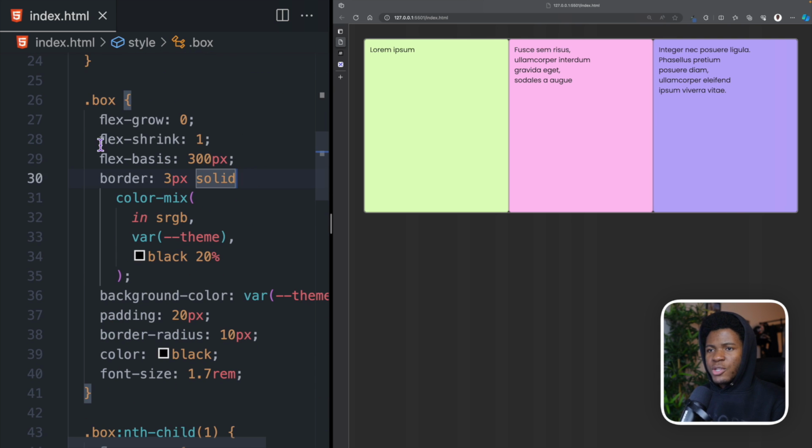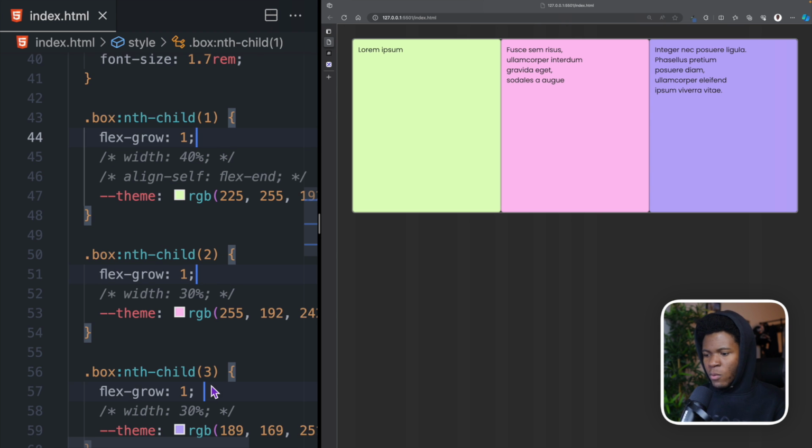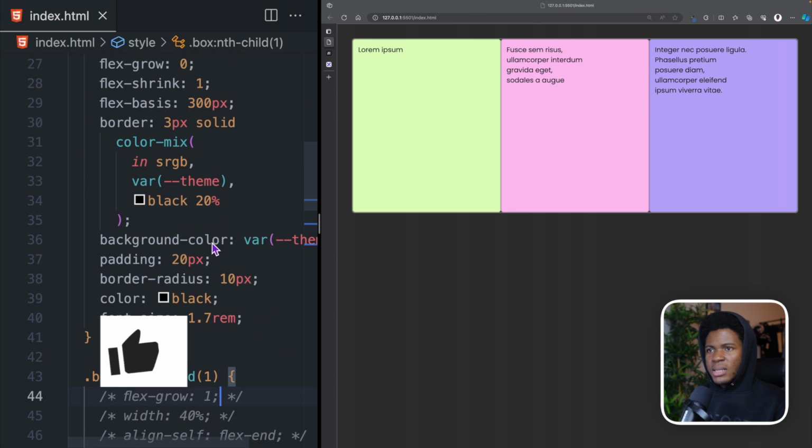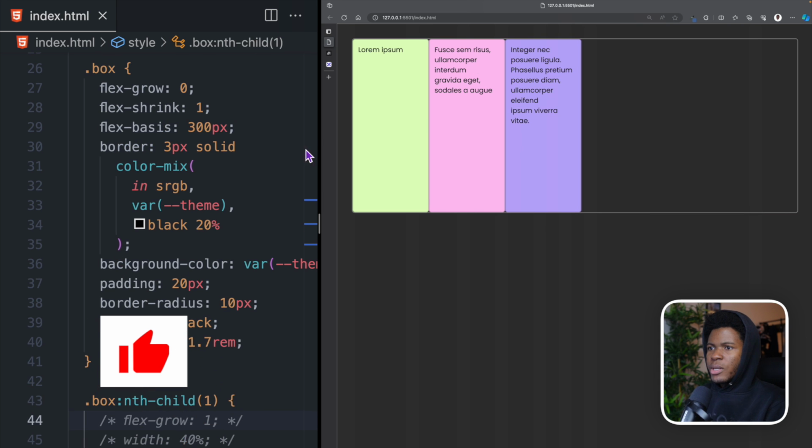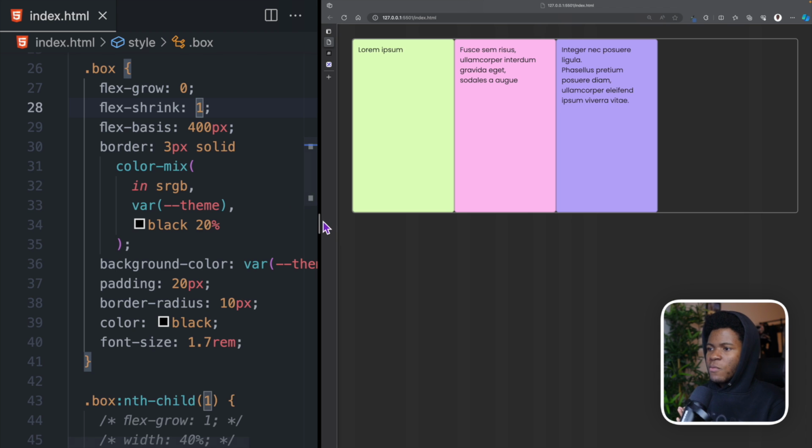Now when we have a flex shrink of 1, we're telling the flex container that I want all my flex children to have a flex basis of 300 pixels, but if the container cannot contain 900 pixels, which is 300 pixels, 300 pixels, 300 pixels, then I want you to shrink those children. So in that case, since all the children have a flex shrink of 1, they are all equally going to be shrunk. Let me take away all my flex grow of 1 so that you can see the flex basis. Here we have the flex basis, which is 300 pixels. Let's make this more obvious with 400 pixels. And because we have a flex shrink of 1, this is what happens.